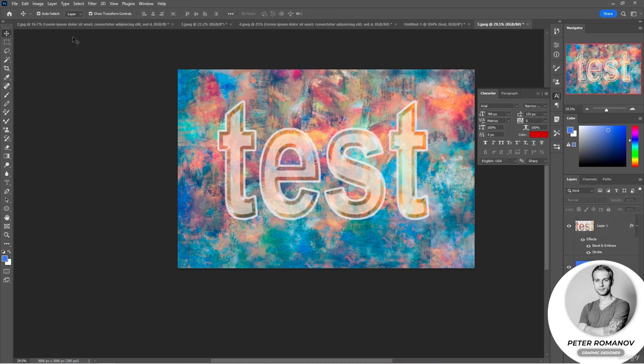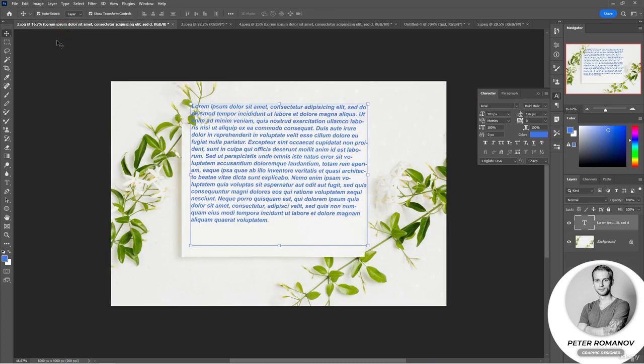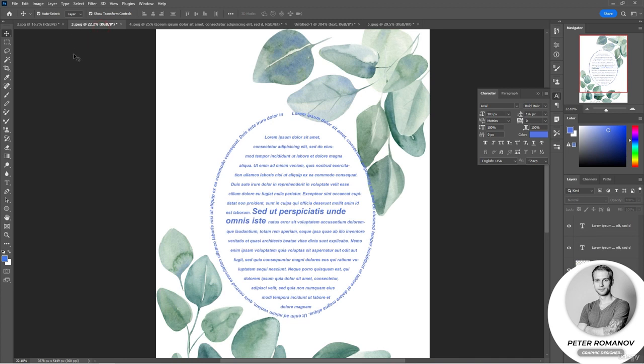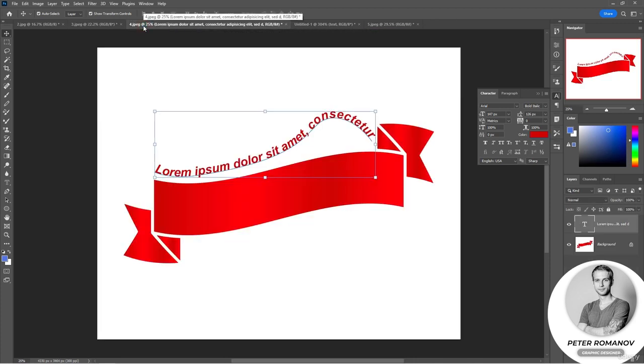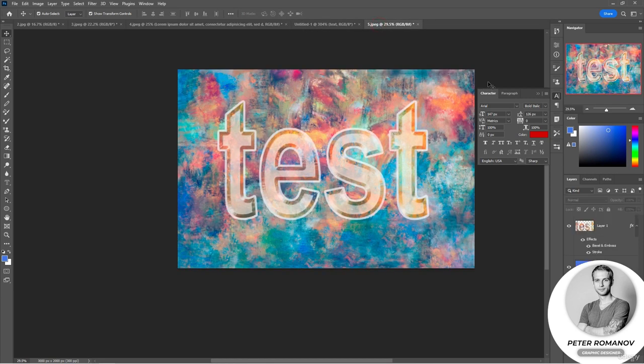And let's move on to the homework. We have a lot of exercises today. The first exercise is to place the text in a predefined area. The second exercise is the placement of the text in some shape. I have a circle. And the placement of the text along the circle. Next, I suggest you create a text along the path that you will create. Well, the last exercise is the text mask. You can use both my images as examples and your own. For example, you can take images that we used when we talked about pen and shape tools. Perhaps you'll get some kind of unique design.